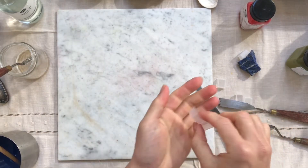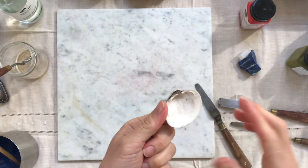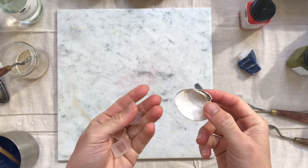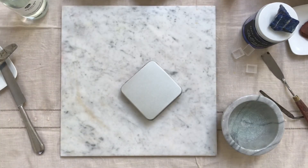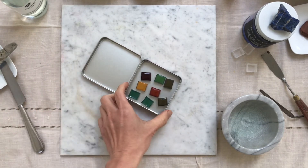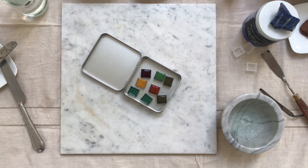If you don't have tiny plastic pans to hold your watercolor, traditionally people filled up tiny seashells with the colors they were using — so you can be more environmentally friendly and pick up some seashells on your next vacation. You can put all your watercolors in a box like an Altoid tin, and inside you can put all the watercolors you have made. Now you have a travel-size plein air watercolor set that you can use on the go.